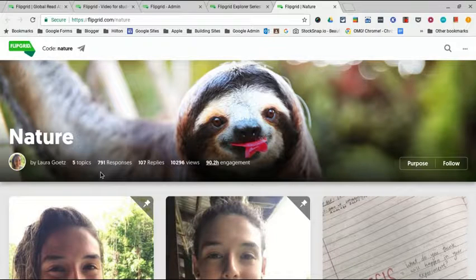whole class, you can jump into public grids, which is what I really want to focus on. They are an opportunity for you to do these activities with students and make all of these virtual connections, take field trips, have conversations with experts, and do it as a whole class or even in small groups, and not have to do a ton of work on your end in terms of setting up a grid.